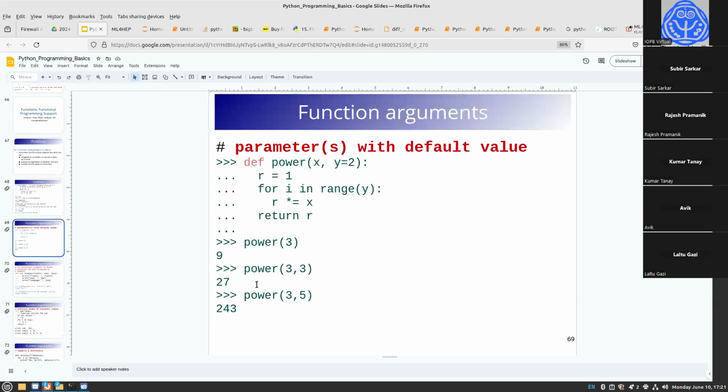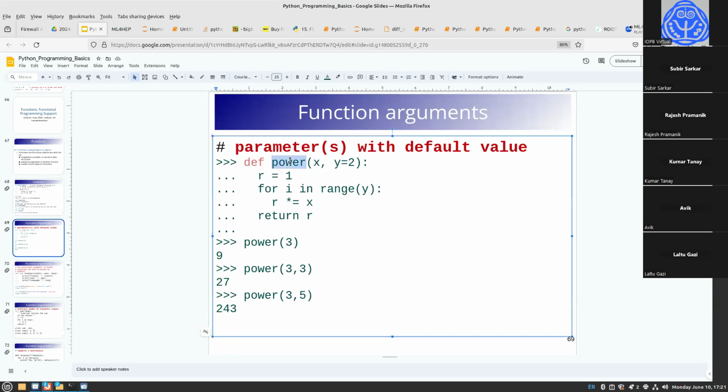What is important is then, like in C++, a Python function also has default values. That means if you have a function, I will not execute all of them. If you want, you can execute. If you have a function called power, which takes one argument x and another argument y, you can also set a default value for y, so whatever value of x you pass, it will square it.